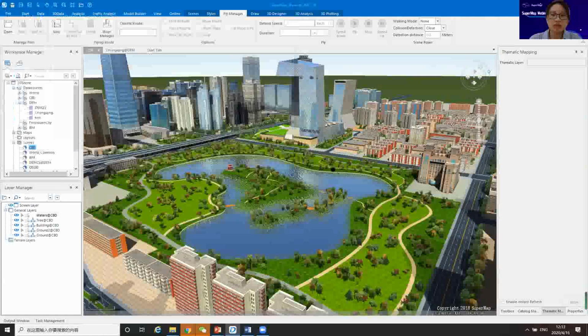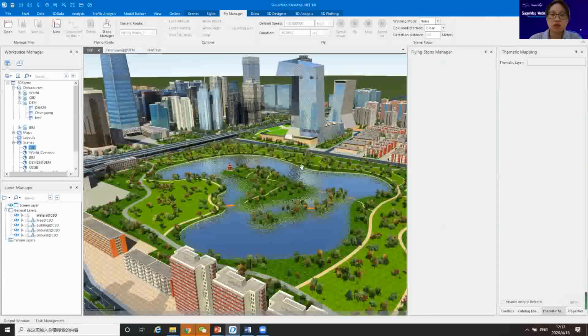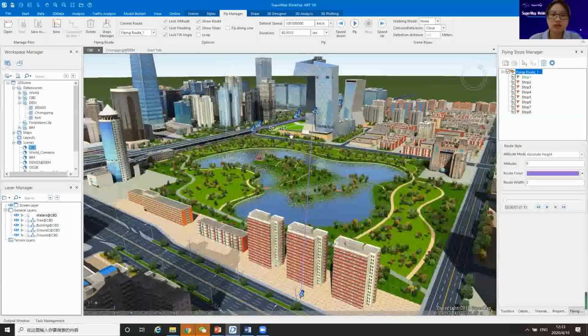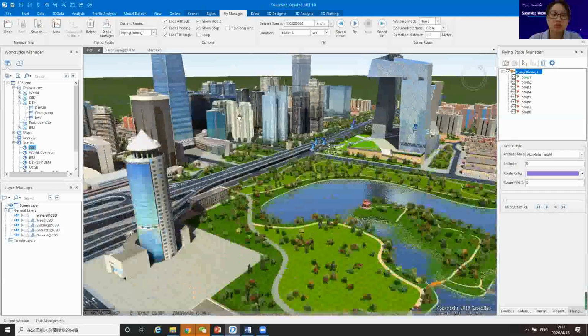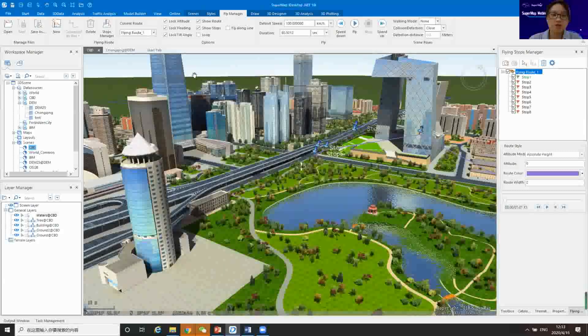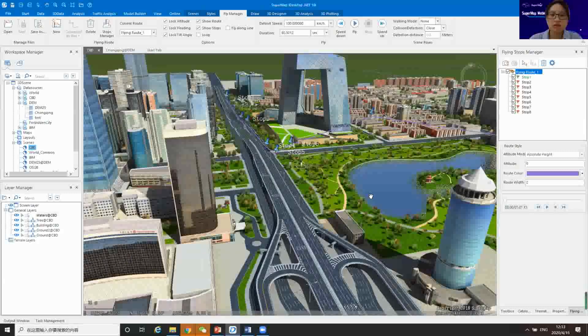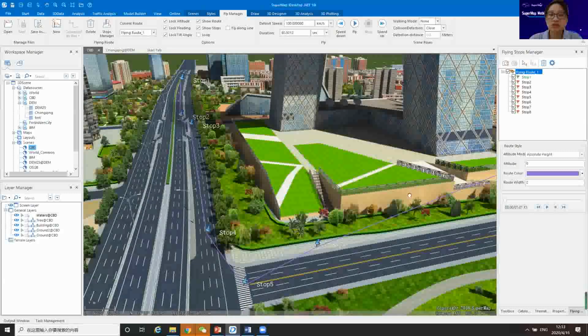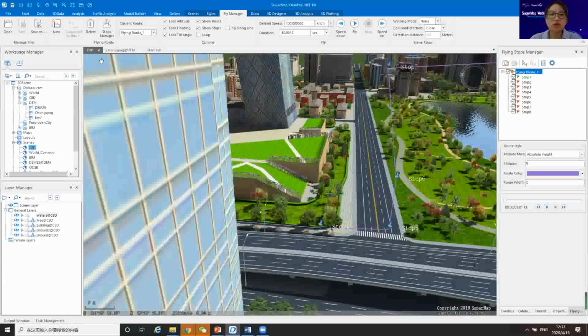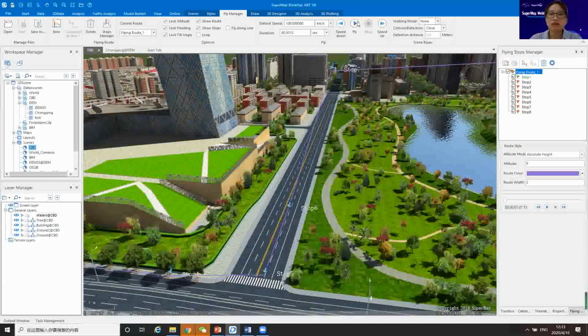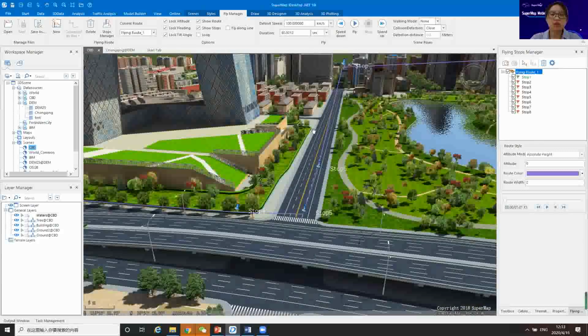And here we can see this is the route. These are all the routes we add to realize the flying direction and route. So you can have a try by clicking fly. Here I don't show it because of maybe the web.